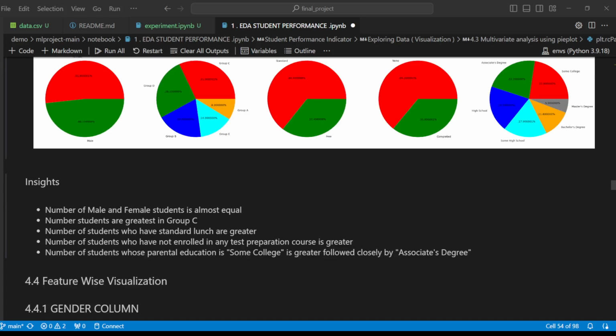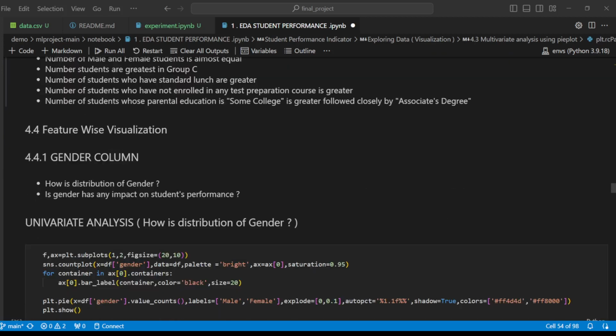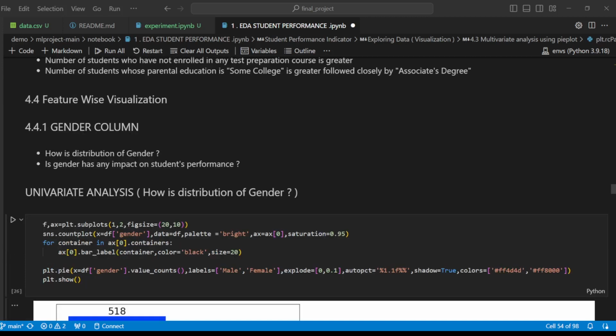We use the gender column first of all, and then we see how many genders there are.